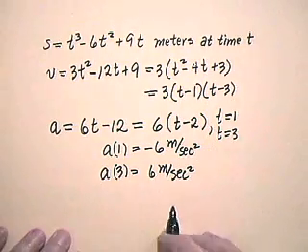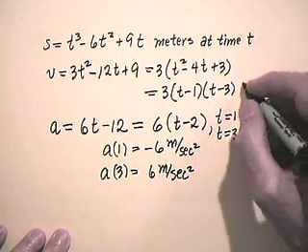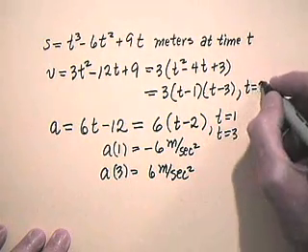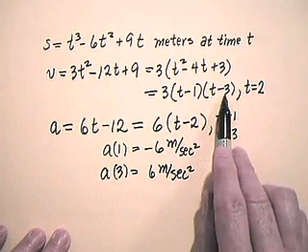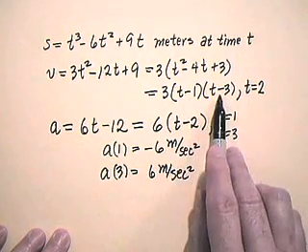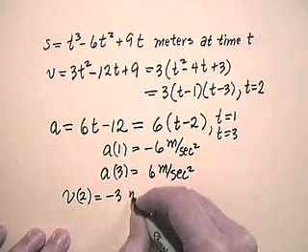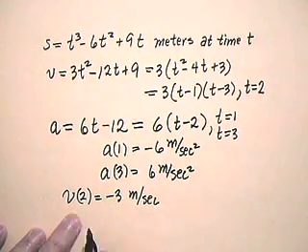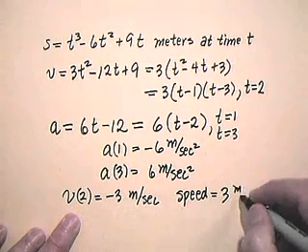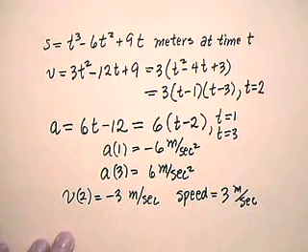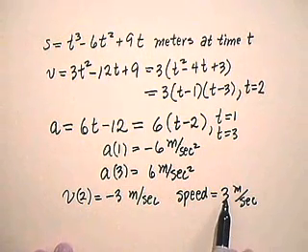Now, where is the acceleration 0? Well, the acceleration is obviously 0 at t equals 2. So now we need to find the speed here at t equals 2. So let's look at our velocity at t equals 2. What happens? 2 minus 1 is plus 1. 2 minus 3 is negative 1. Plus 1 times negative 1 is negative 1, times 3 is negative 3. So v at 2 is negative 3 meters per second. And so what's the speed? The speed is the absolute value of negative 3, which is 3 meters per second. So there we've found our accelerations when the velocity is 0, and we've found our speed when the acceleration is 0.